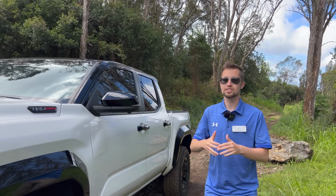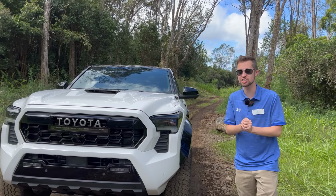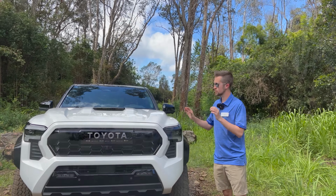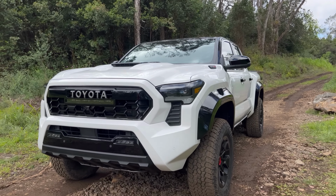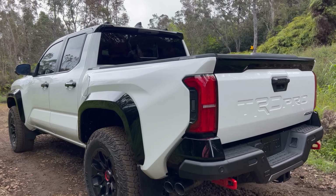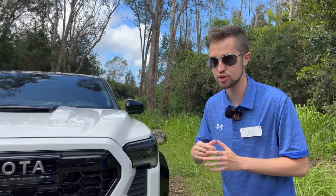Aloha YouTube! So at this point you have seen the all-new 2024 Toyota Tacoma, and you know that it's undergone some of the most extensive changes in this model's nearly 30-year history. But we wanted to take a detailed and focused look specifically at the very off-road oriented models. So we have the TRD Pro, and we also have an all-new Trail Hunter model. These, like I was saying, are really focused on giving you the ultimate off-road capability. So let's go ahead, jump in, see what's different about those models, and see if those are the ultimate off-road trucks for you.